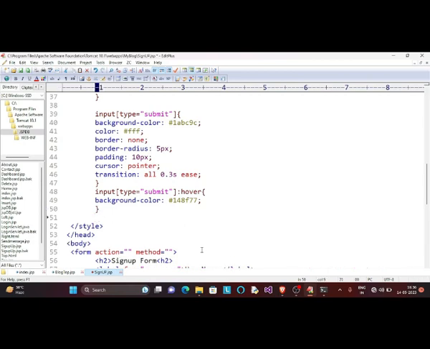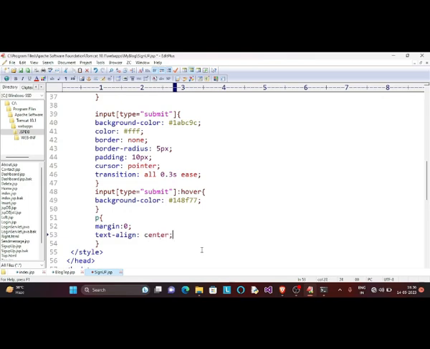Okay, now the next tag is also remaining. Margin 0, and the alignment of the text we have to make center. So this is an important line for the p tag. We put alignment as center.